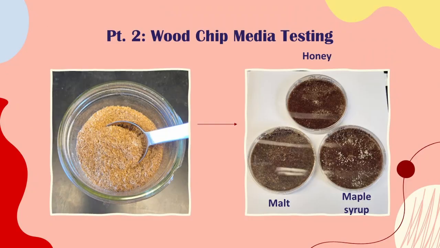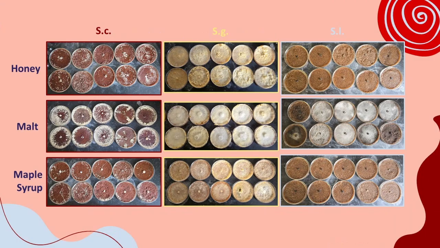Here, 1 tablespoon of white rotted maple wood chips was added to plain media and the hot media added over. This would allow our fungal cultures to grow into the wood, the native substrate that they have evolved to root. And it would also allow us to dry them out without losing pigment. Our plain media is very inefficient when it comes to pigment extraction, due to the pigments getting locked up in the very thin texture, which is akin to that of a dried up gummy candy, because that's kind of exactly what it is. And this would also allow us to grind it up into small pieces, which allows us to increase the surface area. After 10 weeks of growth, here's how they were looking.